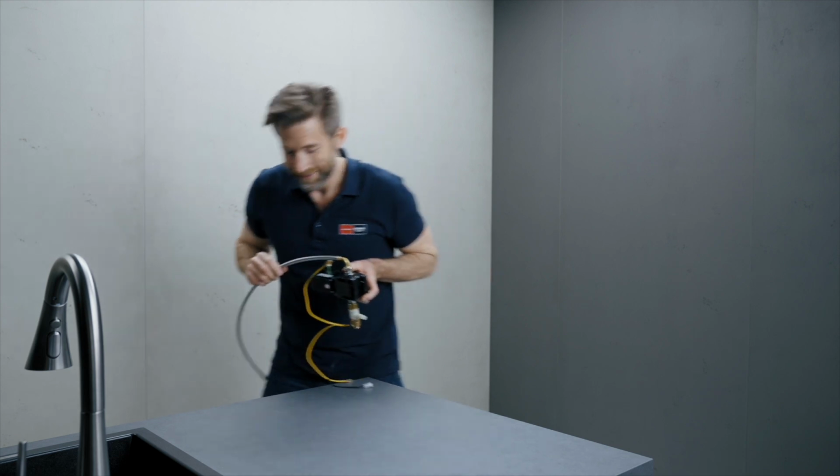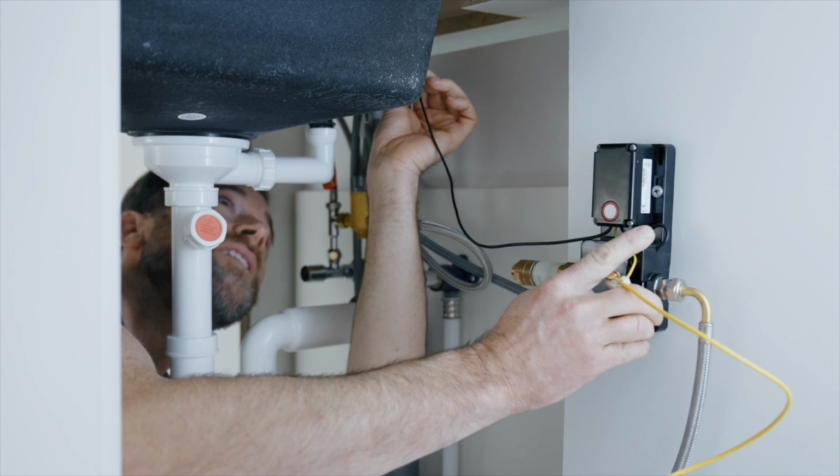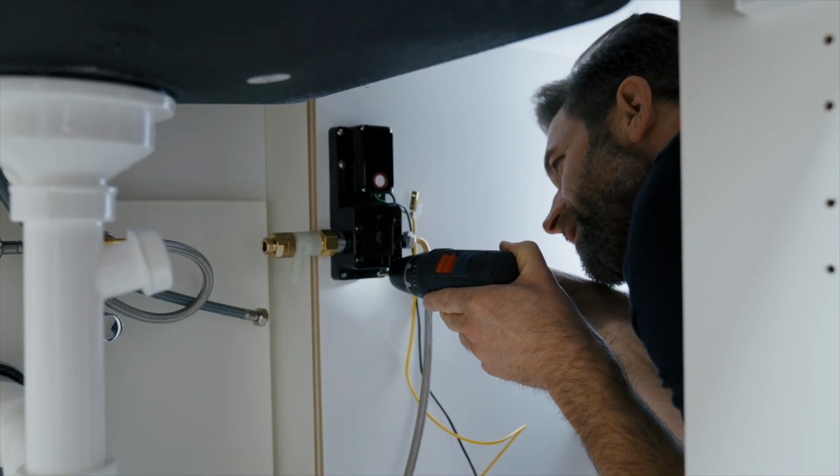Find a suitable place for the functional unit and screw it down. Ensure there is a spacing radius of 11 3/4 inches, which corresponds to the length of the black cable. Then attach the functional unit with the supplied screws.